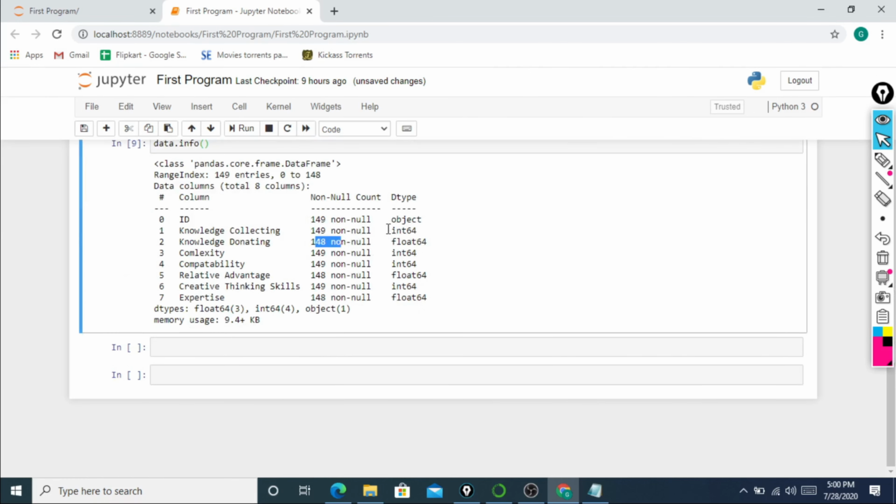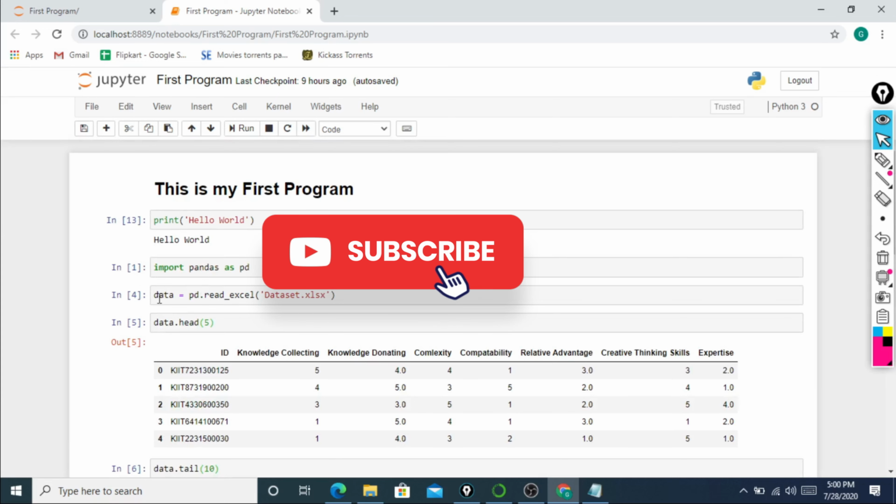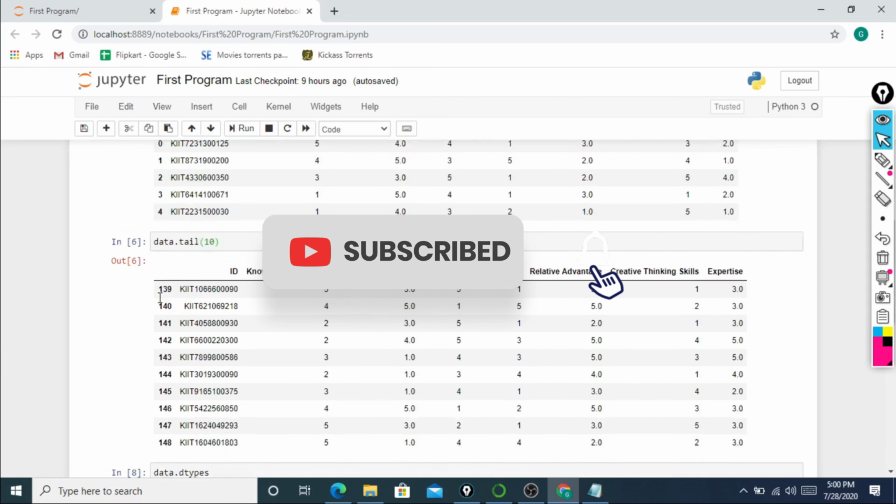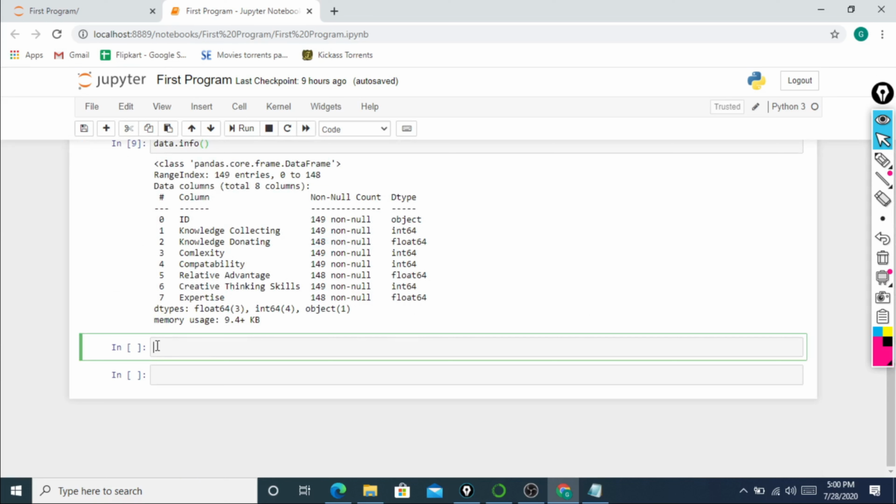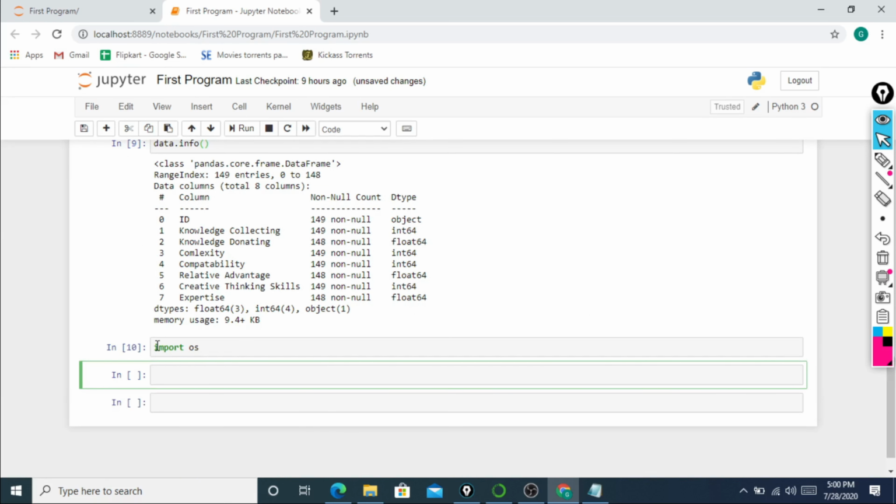So there is one more way where you can import the data. So this is one where you are importing the data file in your Python environment and then calling it in the data frame. So this is what a data frame is all about. So data, I have named it, is called a data frame. Okay, so what I'll do, I'll need a library which is known as the OS library. Okay, so I type in import os. Okay, so the library has been imported.